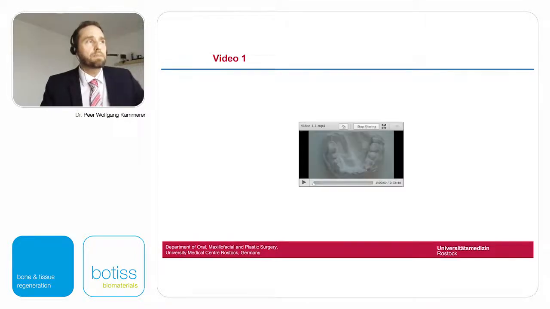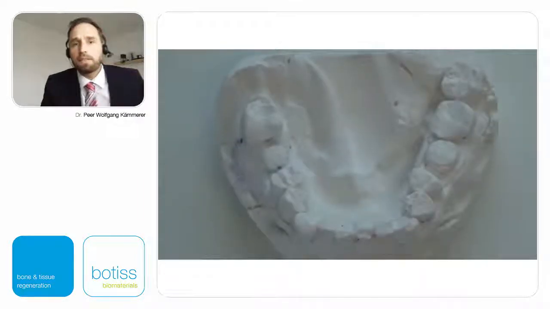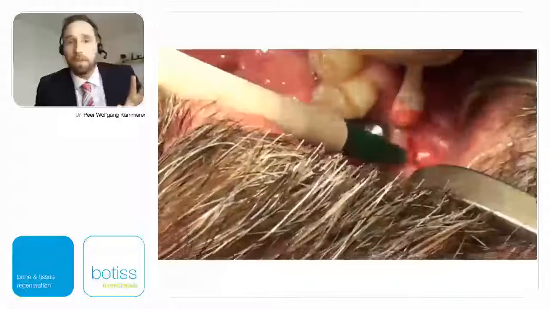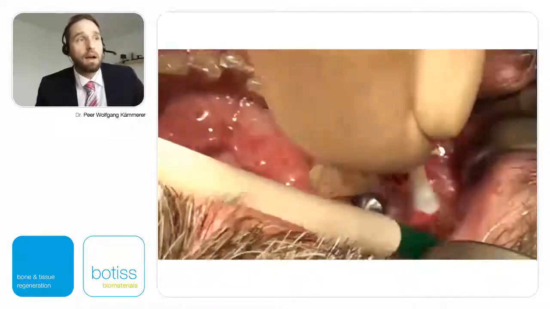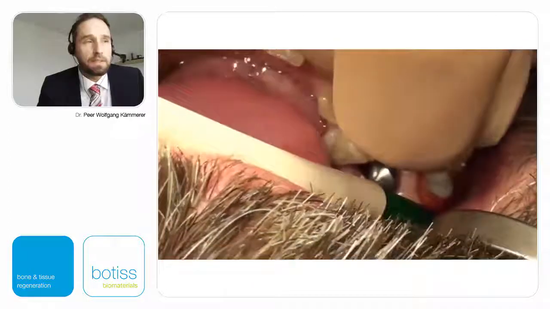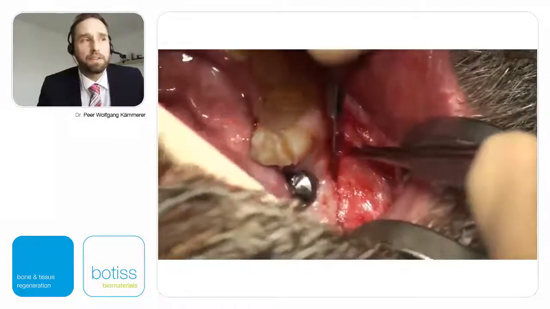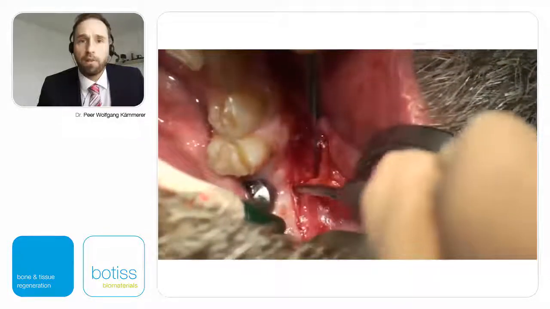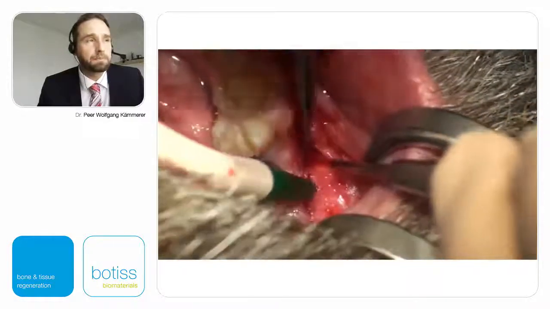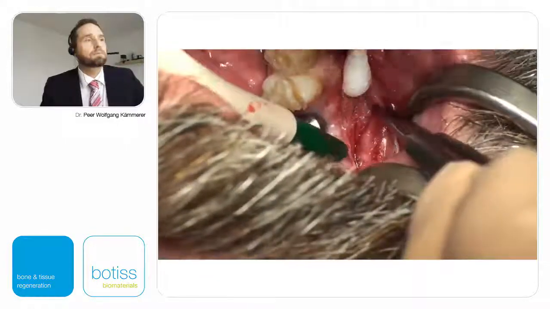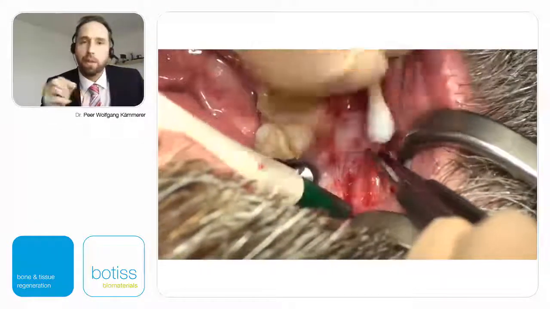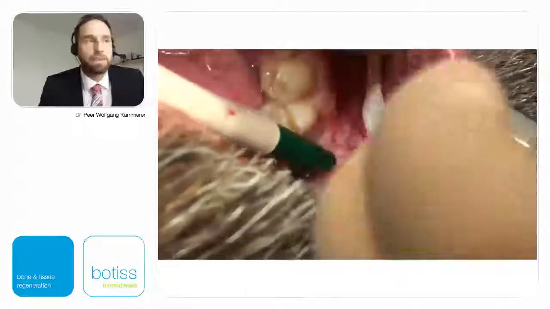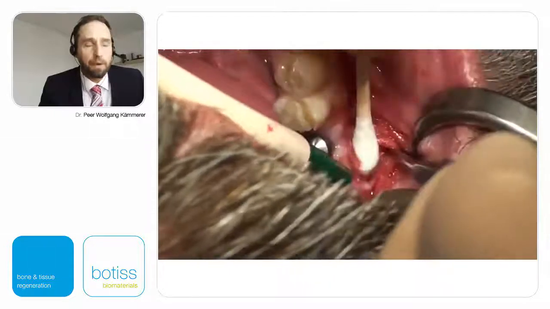So we come to a video. We did a video. You see here, this is the same patient I just showed you the pictures of, also the same patient we saw on the first slides. We have the incision. There's a slight little part of fixed gingival tissue of less than 1 millimeter. So this is the preparation of the epiperiosteal bed. Usually we do a sharp incision, then blunt dissection, putting the tissue down. All epiperiosteal, of course.